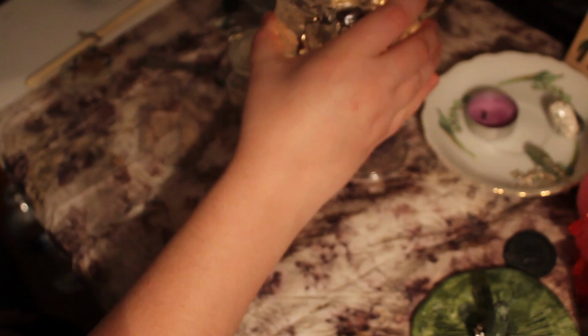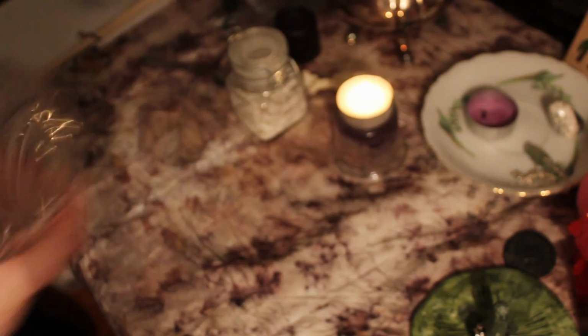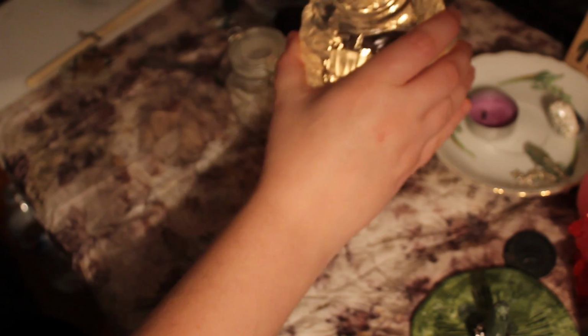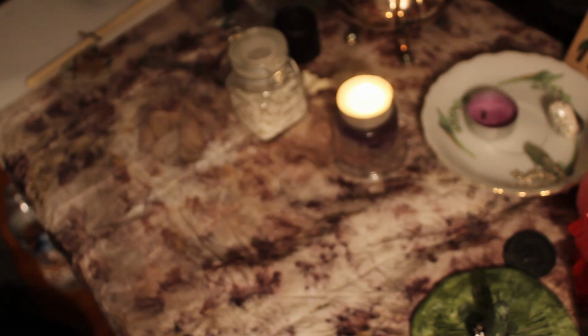Also, if you hear any desperate, heartbroken meowing, that's my cat. If you've watched my tarot video, you would have seen him in that. He just likes being with me, but I didn't want him in here right now with the fire and the water and the mess potential. So he's not allowed in the bedroom right now.